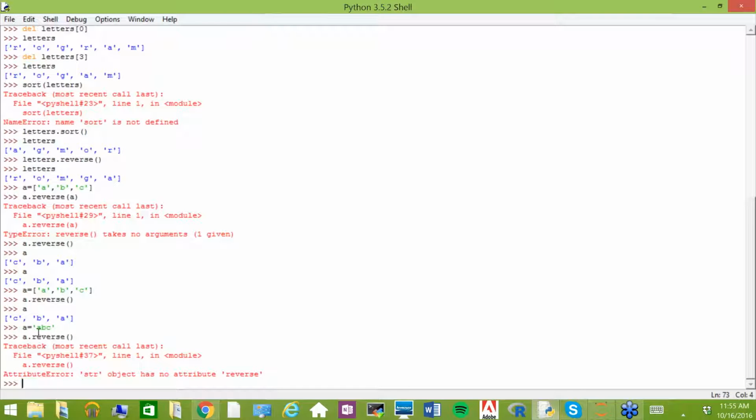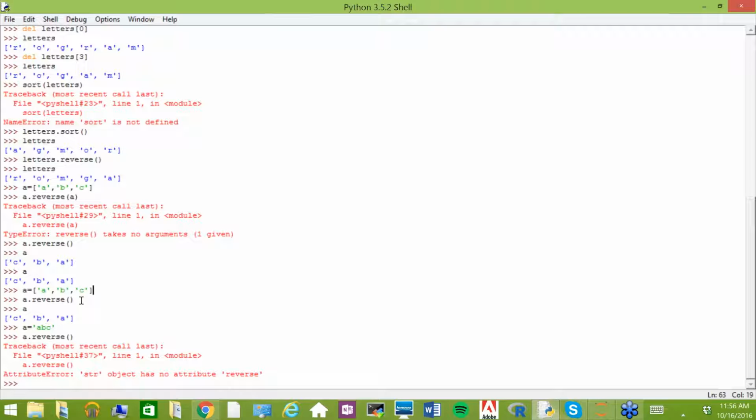Did you get it? I tried it, but it's not working. Did you make a list? Yeah, I said A equals list. Did you type in this line? Yeah. What happens after you say A.reverse?